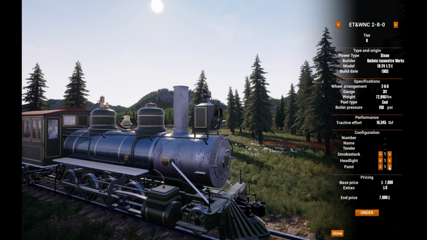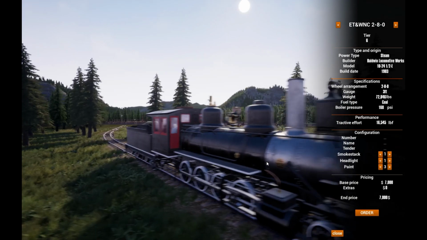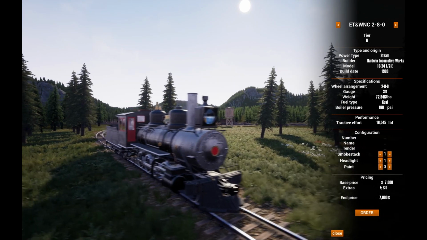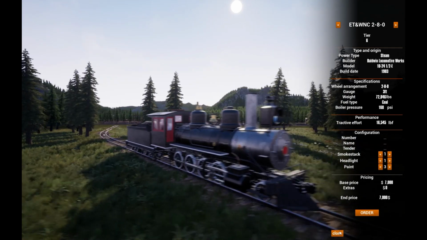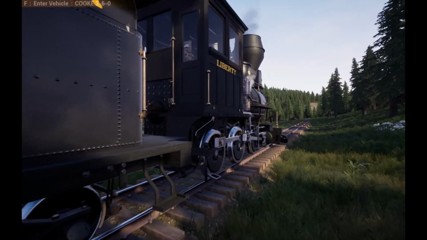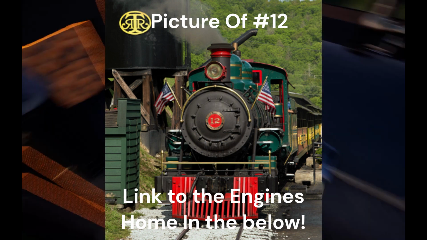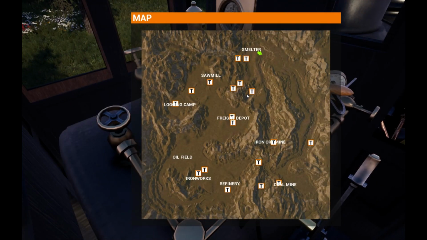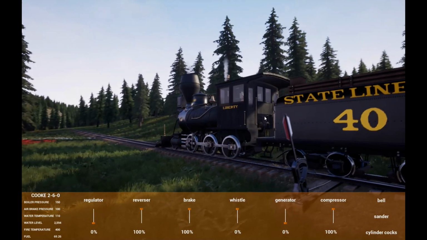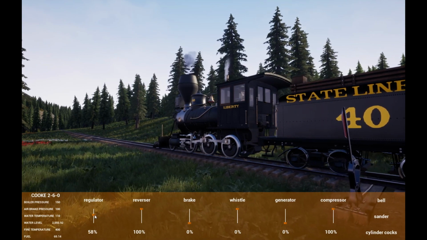This thing is big. This is my favorite livery. I got to see one of its smaller siblings, number 12, at a theme park. But anyways, we're going to the iron mine from my smelter. Now this is a special line because it is a special purpose. It's the only thing it's purposely allowed to do. So let's go travel.